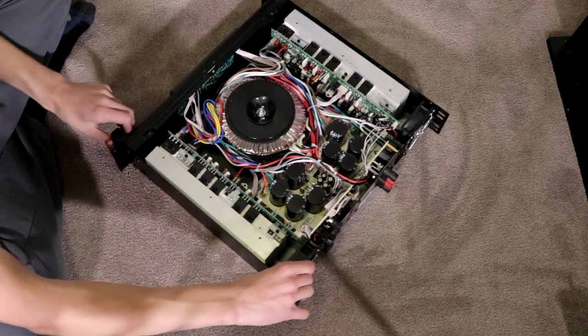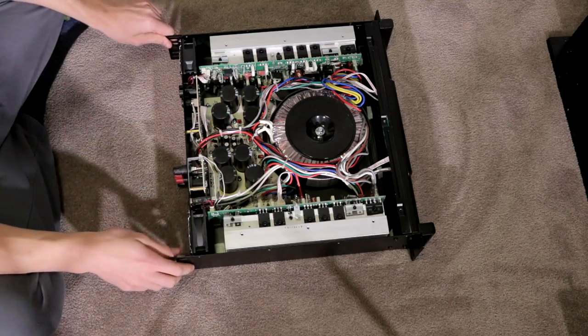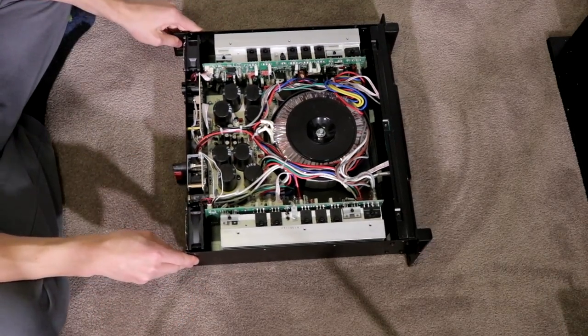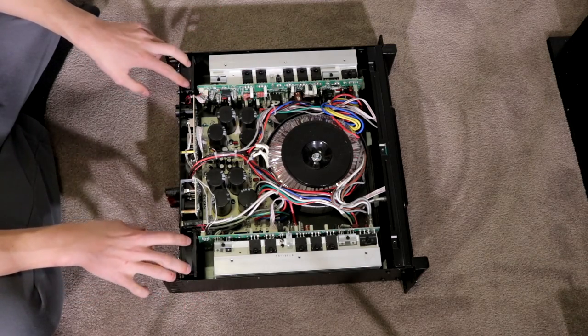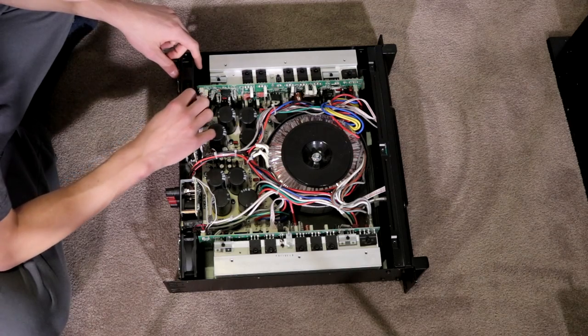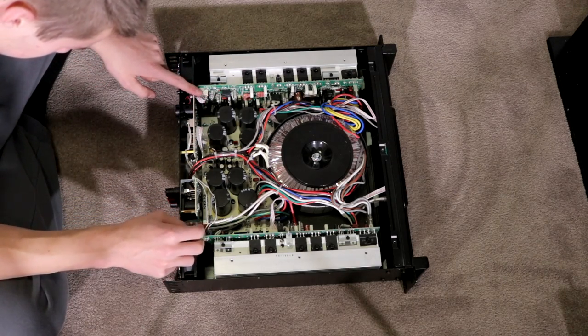Now for the main thing that I was actually pulling these things apart for as well, the fuses are in there. If you were to blow a fuse, that's, I'd say, where you'd replace them from. Let me just quickly check my camera and the framing is correct. Yes, it is. So again, we have the two huge fans here that are the massive culprits. So they run a line to just there and just there.